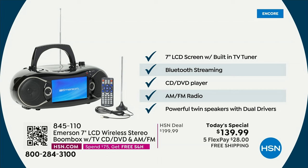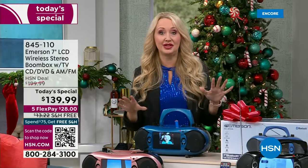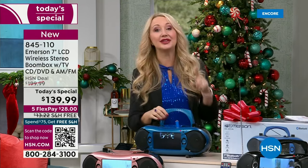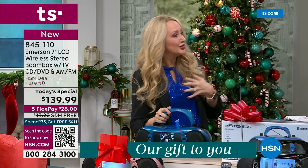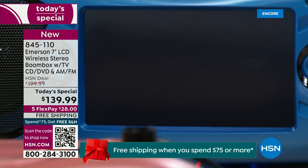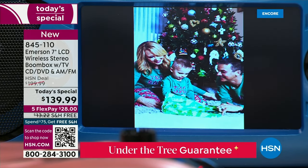You've got that top-loading CD and DVD player — it's going to play both music and movie discs. AM FM radio built right in as well. My husband wants to watch his movies, listen to sports radio — you can do all of that here. He's also emergency prepared, so having that battery-operated radio for emergencies too. And if we want to set it up with our media at the holiday party, we can do that. I have spent almost this amount of money on just a Bluetooth speaker. If you were to take all the things it is and divide that into $139, that would be the most amazing breakdown.